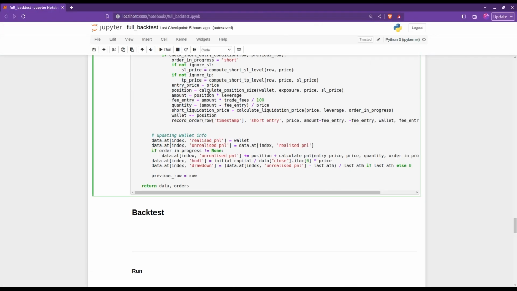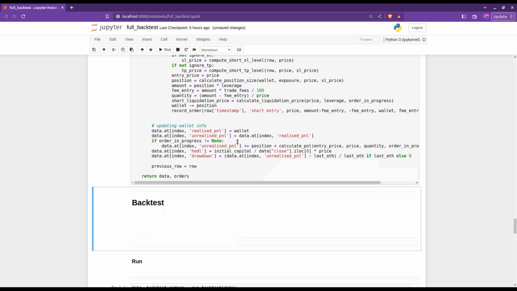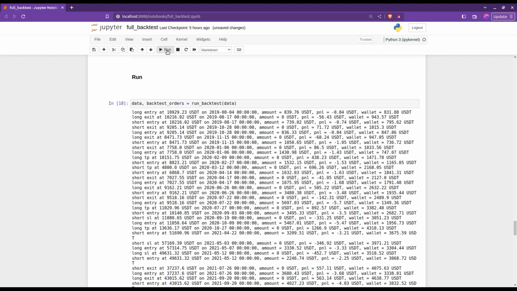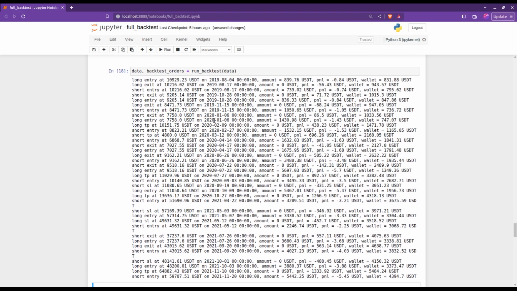We are all set. We can finally run the backtest and look at the results. But first, don't forget, this is not financial advice and trading is risky. Anyway, let's go. Let me first run the backtest function cell, and then we can come here and finally run the backtest. And you can see it ran quite fast. There's not so many trades in the end with this example.